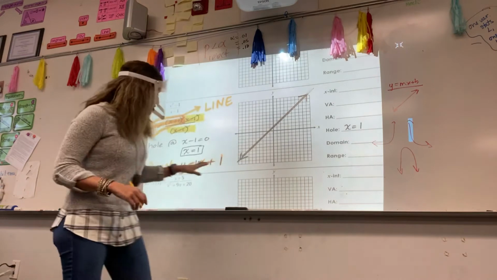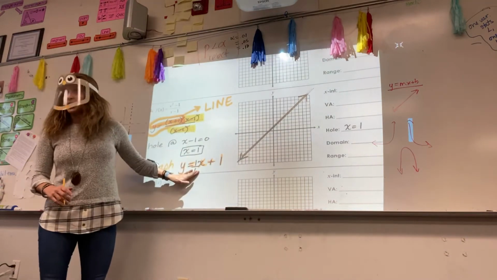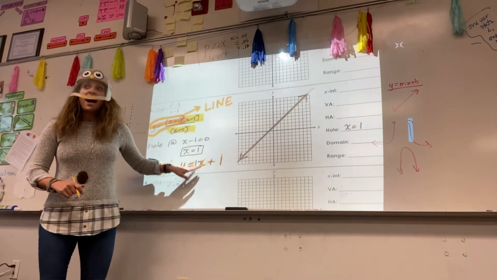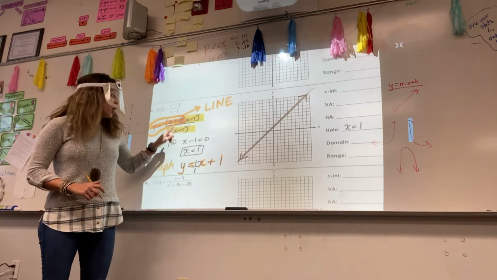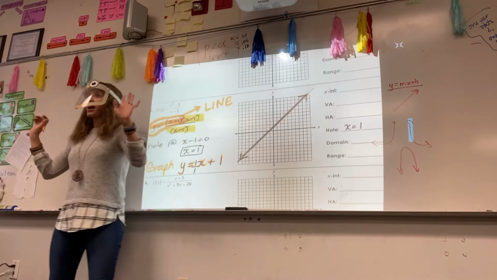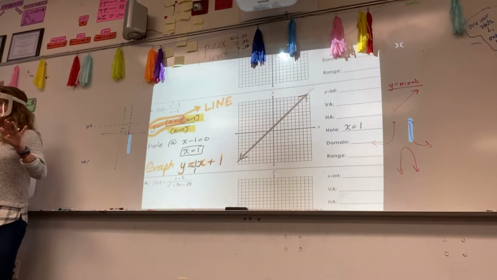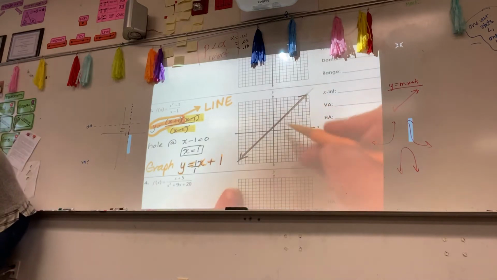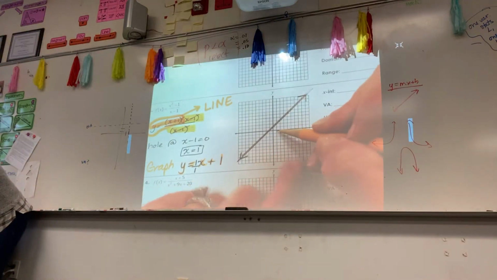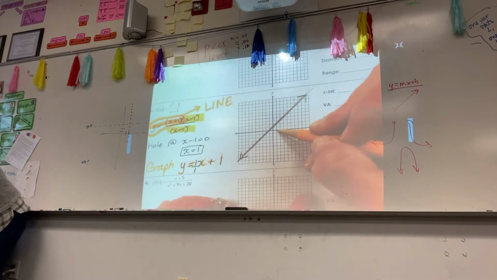All right, so right here, y'all, I graphed the line y equals x plus 1. Are you with me? But I have a hole at x equals 1. So this is what I have to do. Watch this. This is your first time seeing it. Right here, eyeballs. I'm going to go to where x equals 1. Is this where x equals 1? Yes? And then I'm going to go find my graph. And right here is where I need to put a hole.